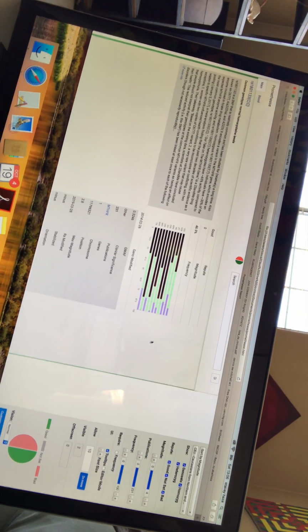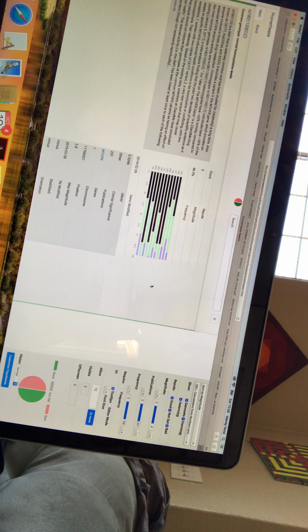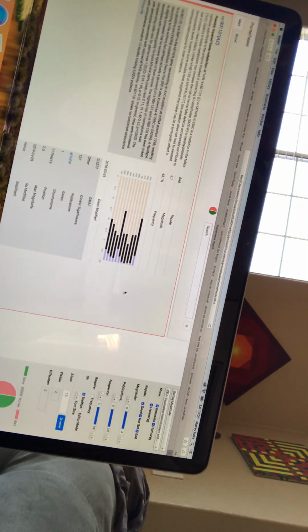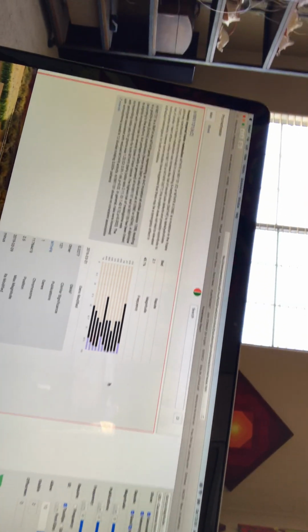And just as it says, it's good. Now, going up, this here would be the A1298C. And as you can see, it says bad.